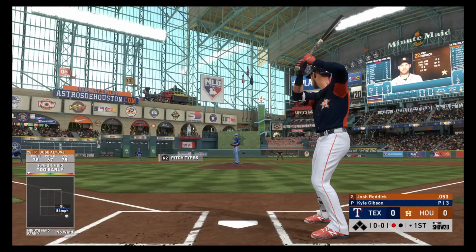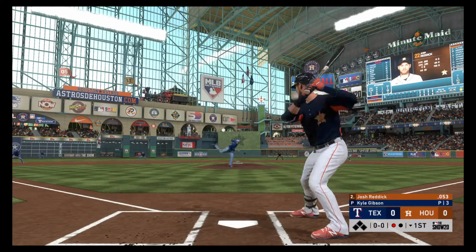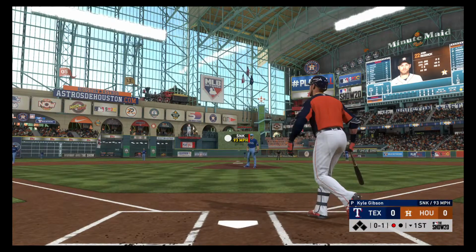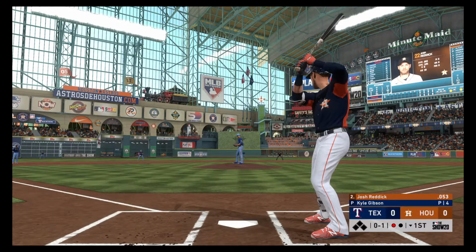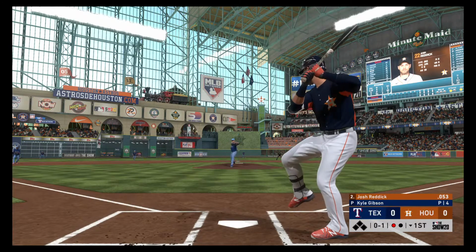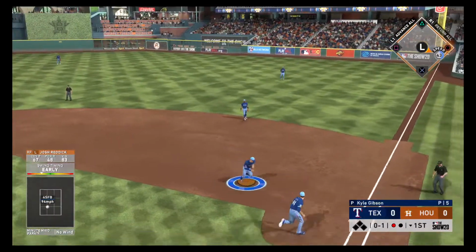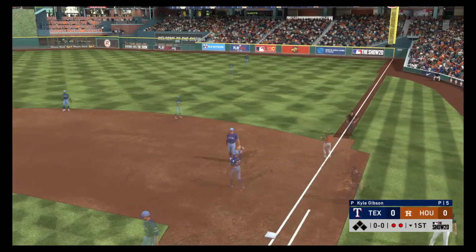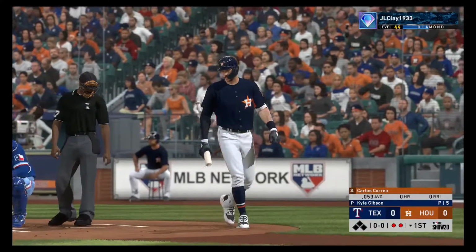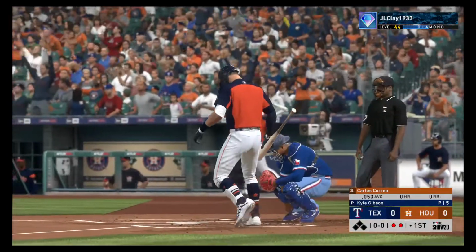The designated hitter, Josh. First pitch of the at-bat. Ready. The windup and the 0-1. Ground ball right side. Bird gloves it, and he is out on the tag. So next to swing the bat will be Carlos Correa. First cuts for him here with the bases open and 2 away.